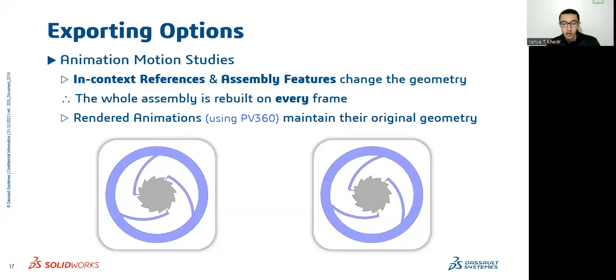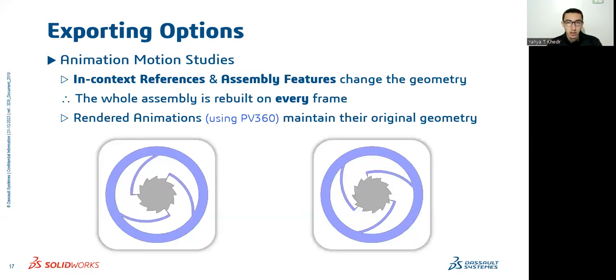So if you need something like that, where these arms actually deform and change their shape and stuff like that, that can only be done when you're using animation. The other thing is, even if you're using animation and you've got something that's changing like that, if you're rendering the animation using PhotoView 360 or something like that, you won't be able to do that as well. It has to be a still geometry. So PhotoView 360, because it's already discontinued from SolidWorks 2024, was an image rendering add-in that came with SolidWorks Premium, I believe SolidWorks Professional as well. But as long as you're making an animation that has changing components where the geometry itself is changing, you won't be able to do that with PhotoView.